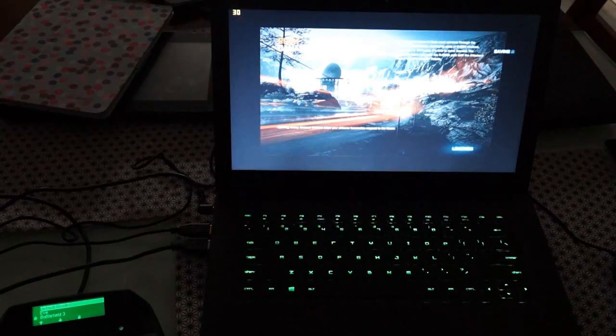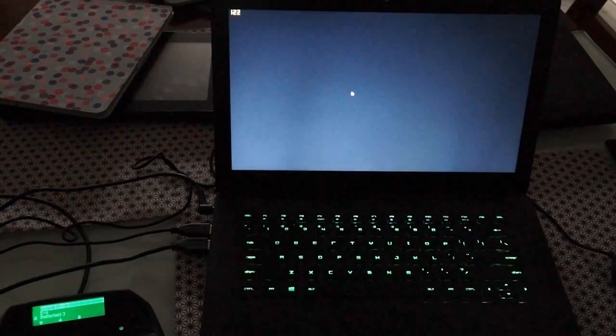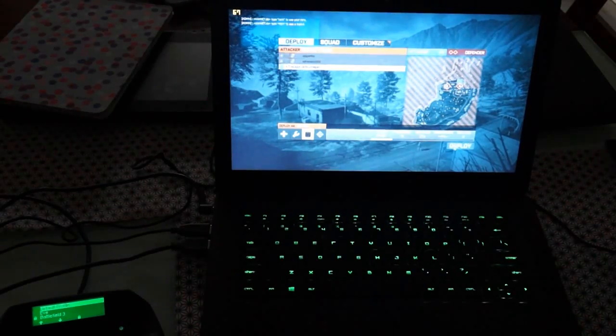I'll just show you a couple of brief sections out of the same map but playing from the other side to get you a feel, because when you're coming from the other direction there's slightly more vista to see and it might tax the graphics card a little bit harder. You can get a much better view of what's going on.